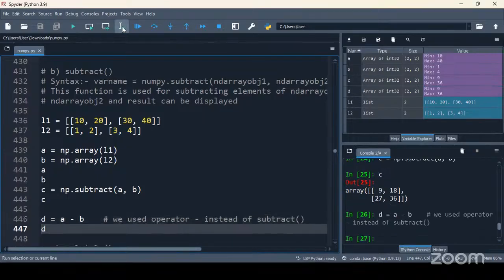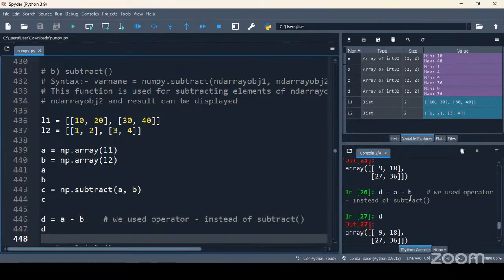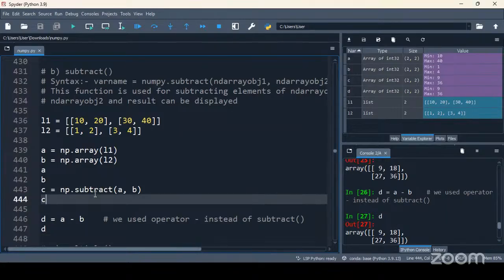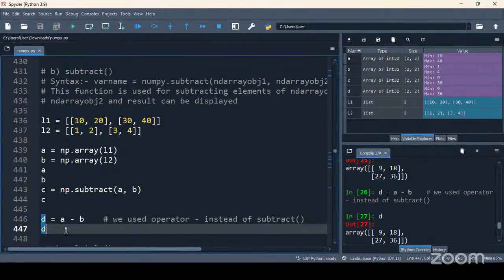Observe, both C and D, both the arrays are the same. The elements, if you compare, are the same. There is no change in the output, guys. Is that clear?